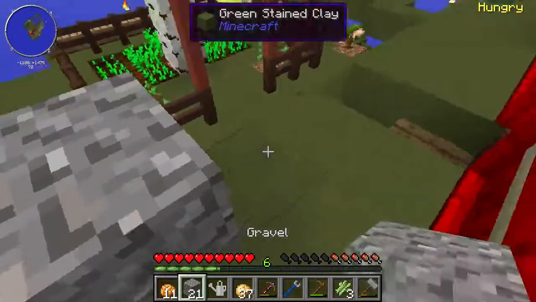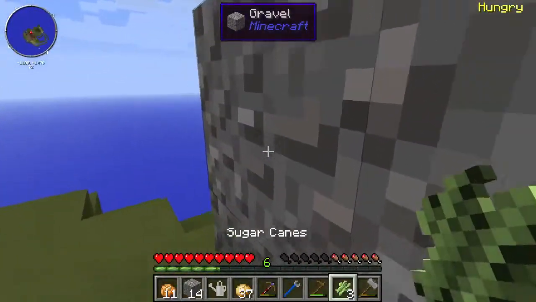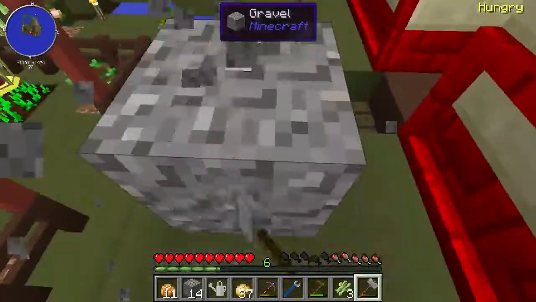Otherwise, it's just so much easier working with the cobblestone stuff. And actually, it doesn't look too bad if you work well with slabs and fences. You can make it look rather nice.